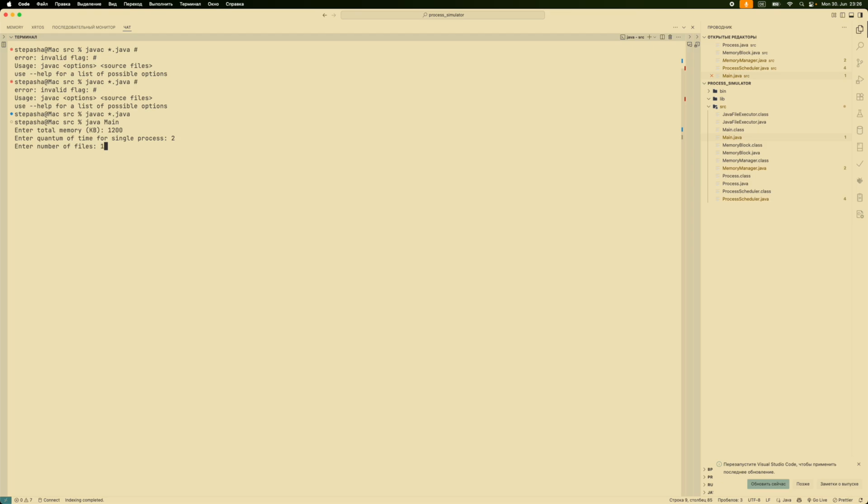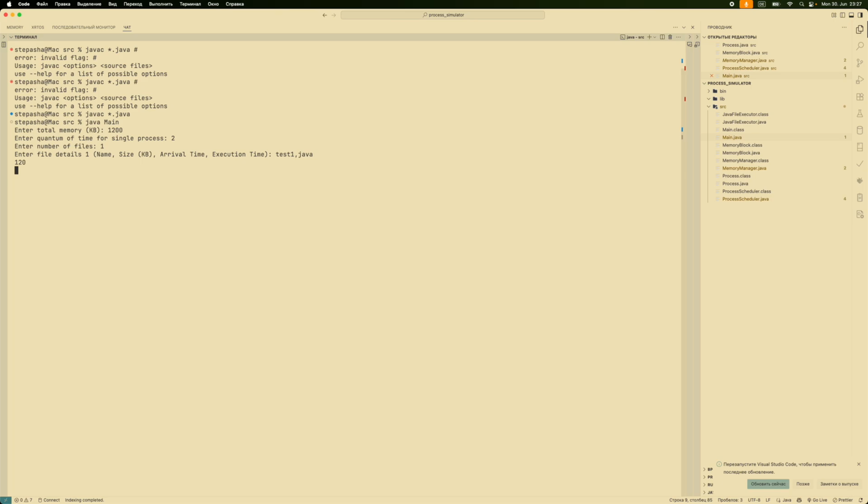For the number of files, let's just put one, and then you will have to put a name for the file. Let's put test1.java. Then the size: 120, meaning it fits into a partition, because one partition will be 1200 divided by 4, which is 300, so we're fine.